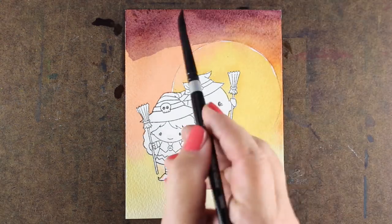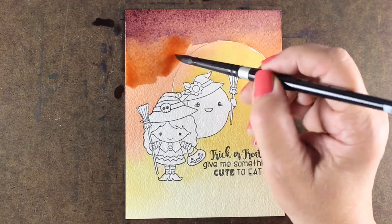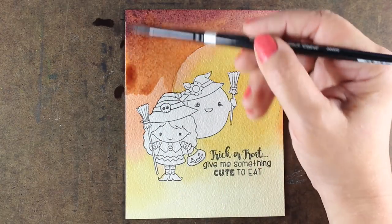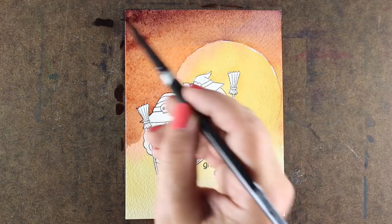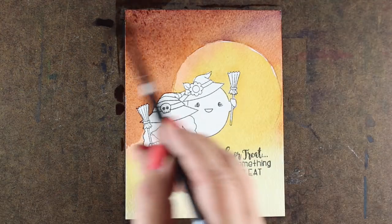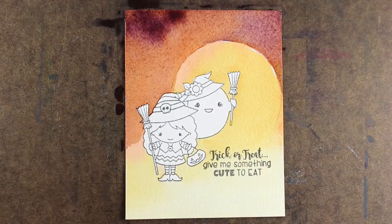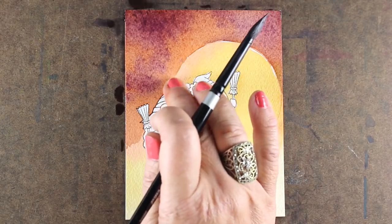This is where things started going awry. I was doing my glazing, had my purple color all mixed up, dipped my brush in to make more of the orangey color - and look at that, I've got blooms appearing because that paint is thinner than the purple paint. I was like, oh no, what do I do? Okay, just breathe when this happens. I'm going to mix the colors together and push that water around so it's even across the whole thing - kind of mixing on the paper instead of the palette - to even out the water so it's not puddling. Then I can start dropping in heavier, thicker purple paint. I even added more purple so it would be thicker, and that gave me the option to have this kind of mottled sky anyway, which was fine and kind of the look I was going for.